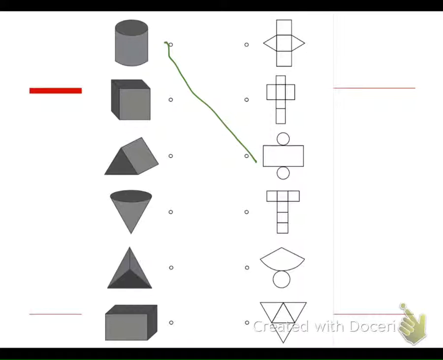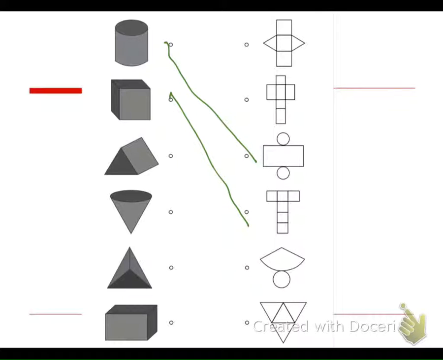The next one is a rectangular prism. Which one's that going to be? 1, 2, 3, 4, 5, or 6? It's a cube. Oh, it is a cube. Very specific name. So this one, all the sides are going to be the same. So it's going to be 4, but I'm with you at first. I was looking at that too.